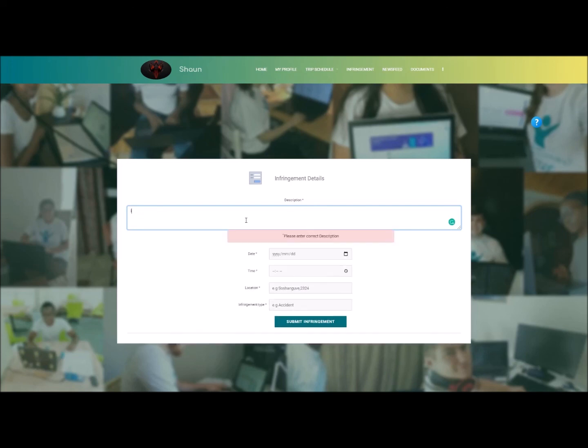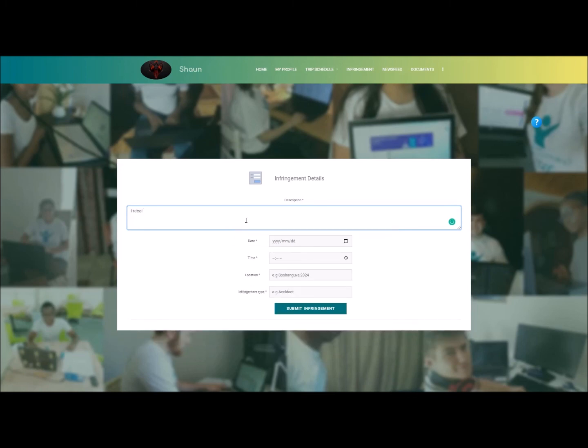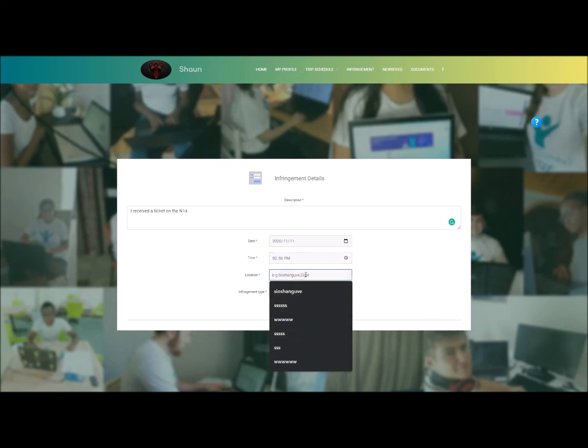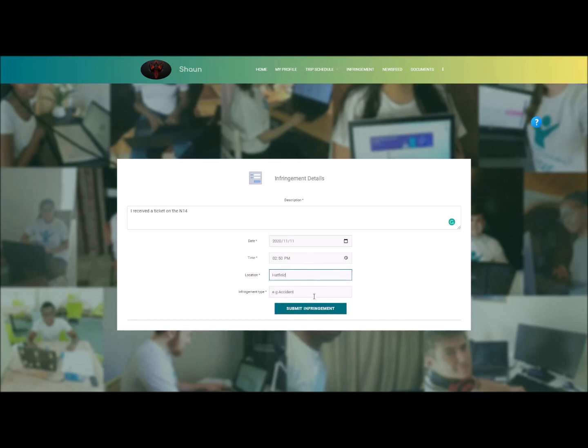So they can add a description, the date of the infringement, the time the infringement occurred, the location, and the type of infringement.